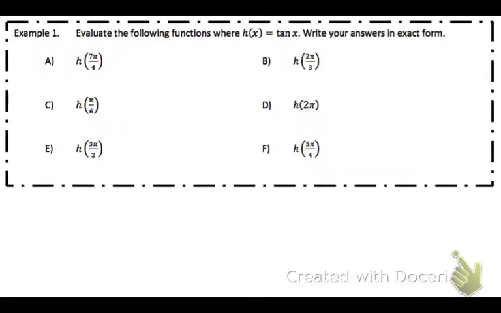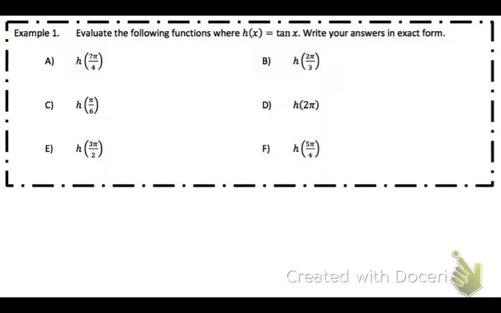Now evaluating these. If you have a calculator, I want you to pull out your calculator right now because I want to show you another way to do this without using the unit circle or using that chart that we just made, because on the test, I don't think you want to write that whole chart on your note card. So evaluate the following functions where h of x equals tangent of x. And we have to write your answers in exact form.